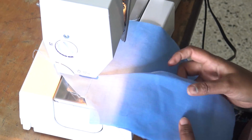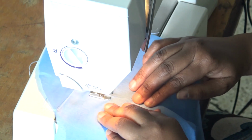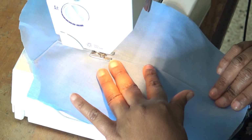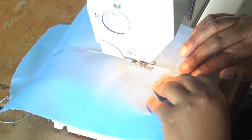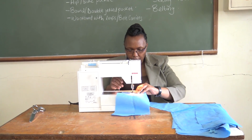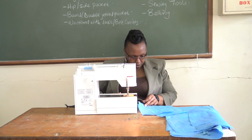When you get to the corner, pivot by leaving your needle down and raising your presser foot. Continue stitching, ensuring that you fold your piece correctly. Always reinforce your stitching line at the beginning and at the end. Trim your thread at the point where you started.